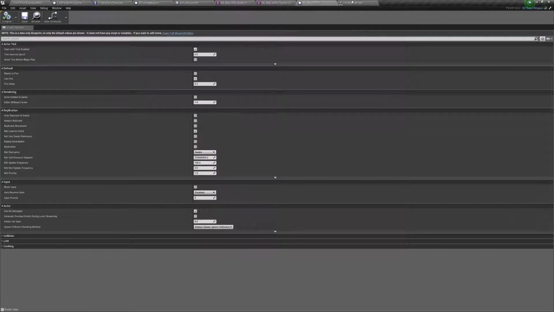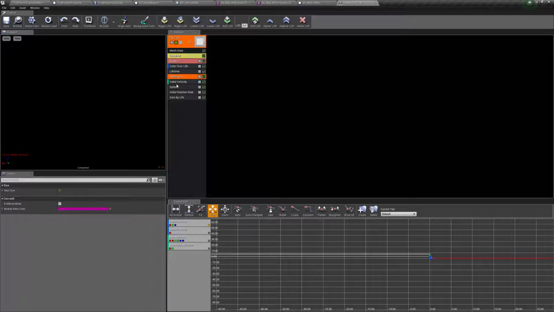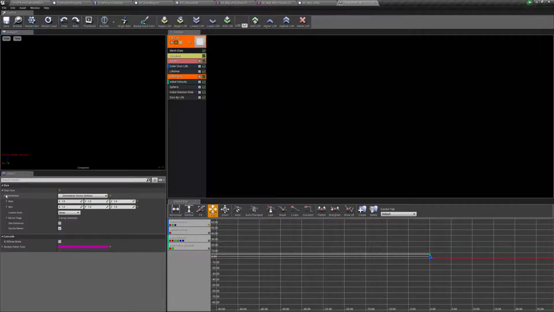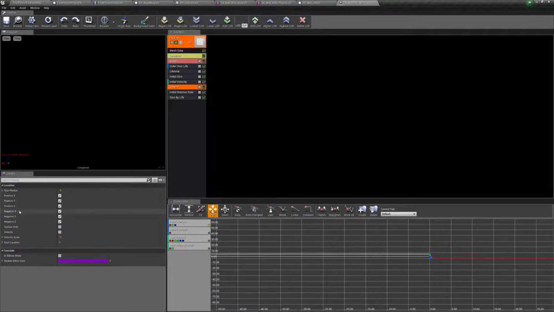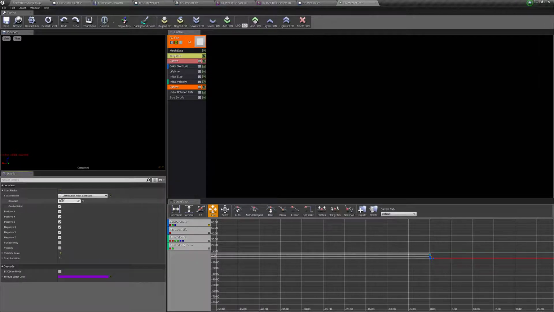So it's still a little too long and it's too big. So initial size 3.3, 5.5. Sphere, we want start radius, we want 5. Okay, so let's see if we get better.